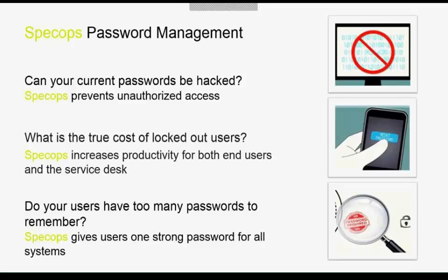A lot of the time when folks come to us, it's because they've been doing an internal audit of their security environment. Everyone who has access to secure resources, they may have too many passwords to remember, and that drives them to take steps that actually decrease security. So sometimes in those internal security audits, we'll even hear customers say, well, our users tend to stick some of their passwords on a sticky note and put it underneath their keyboard so they can remember their 15 different passwords to their various systems. Or they tend to write it down somewhere, put it in their phone, put it into a file. And of course, these are procedures that reduce the security in an environment where you want to keep those passwords secure. You want to make sure that only the users themselves know what that password is.